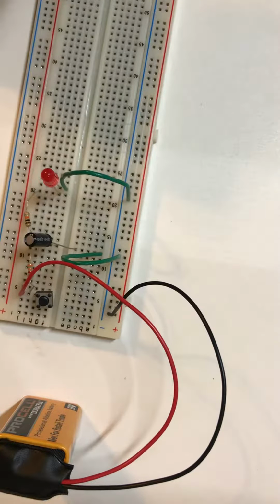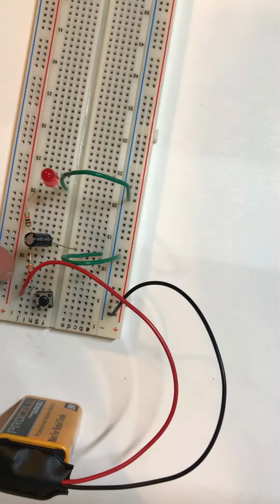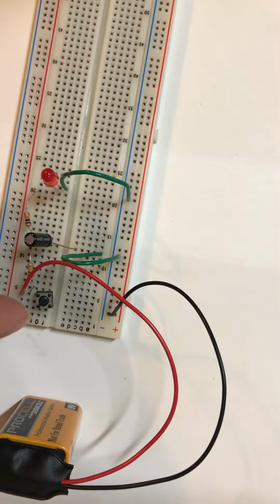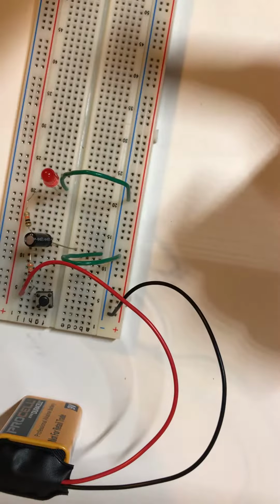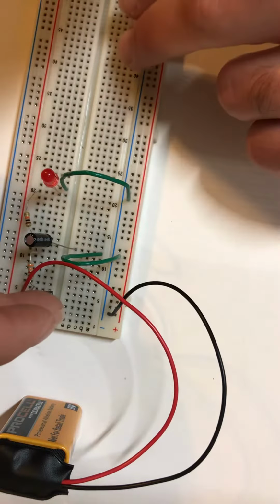Okay, so here we're going to start experimenting with capacitors now. I have this 100 microfarad capacitor right here in line with a 3.3K resistor and a 10K resistor. Now we're going to observe what happens when I press the switch. Essentially, the charge is going to go straight to the capacitor, charge it up, lighting the LED, and when I let go of the switch, the capacitor is going to discharge and the LED is going to slowly turn off.